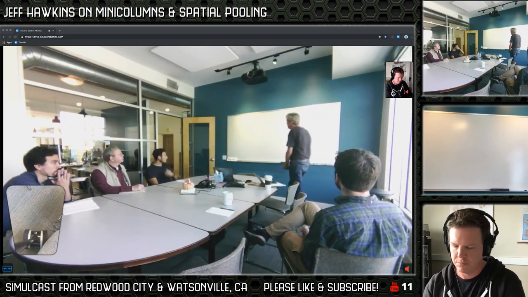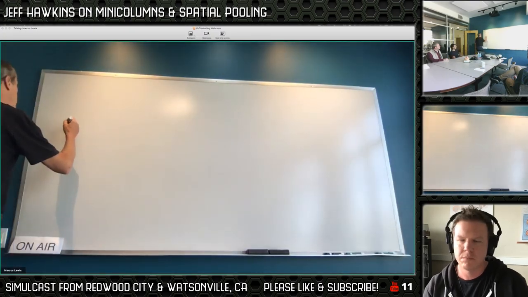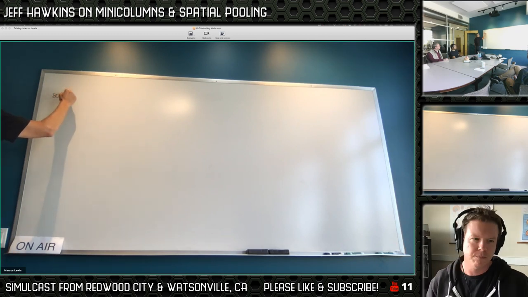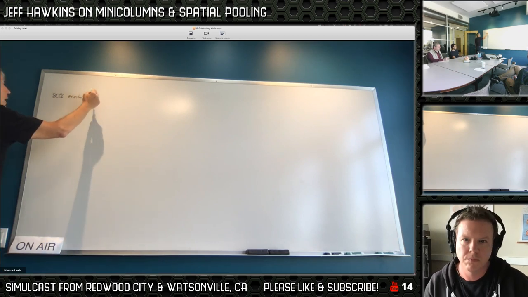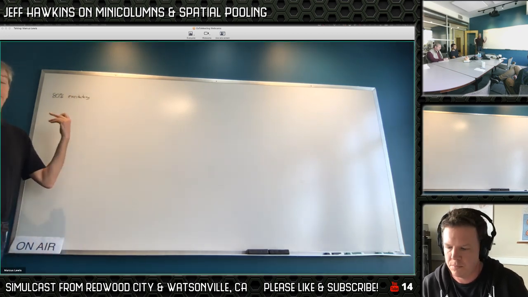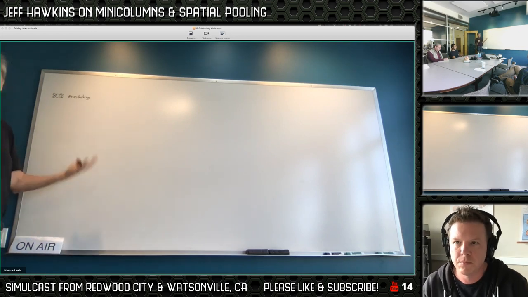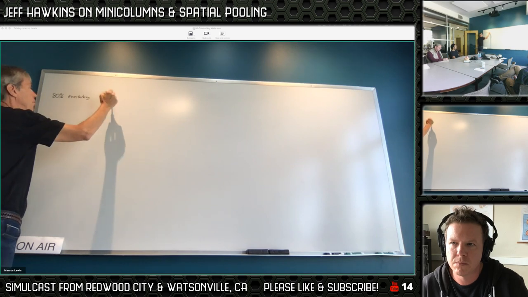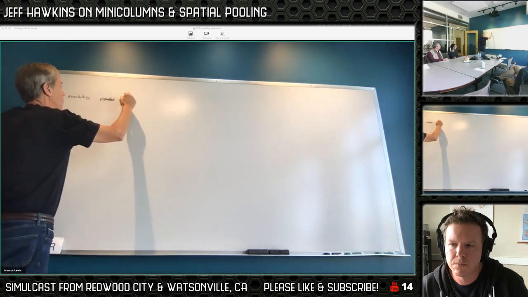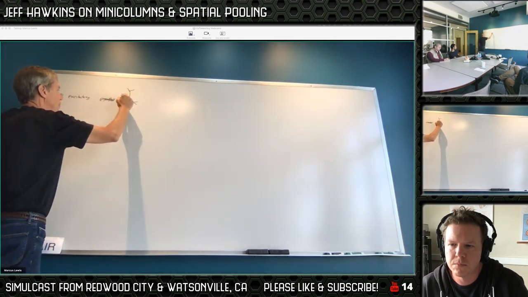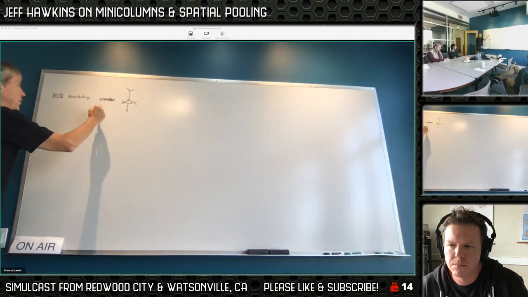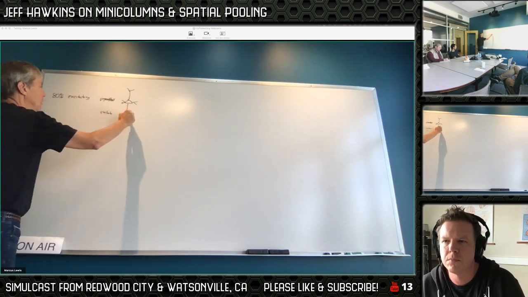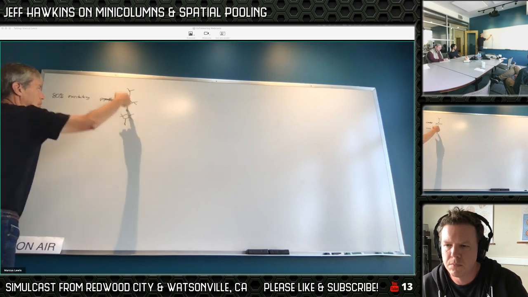But just to review where we left off, there's lots of neurons in the cortex, of course, and roughly 80% of them are excitatory, and those can be broken into two broad classes, which some people argue is really just one class. So we talk about pyramidal cells, which you draw like this, which have an apical dendrite, basal dendrite, and then an axon. And then there's the stellate cells, which people have argued are really the same as the pyramidal cell without the apical dendrite. So they're kind of one class.